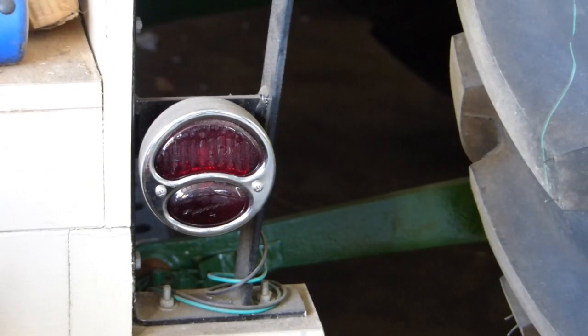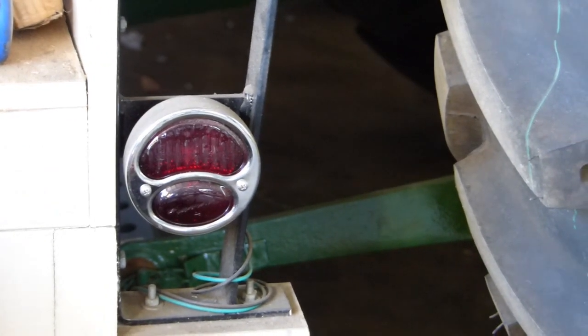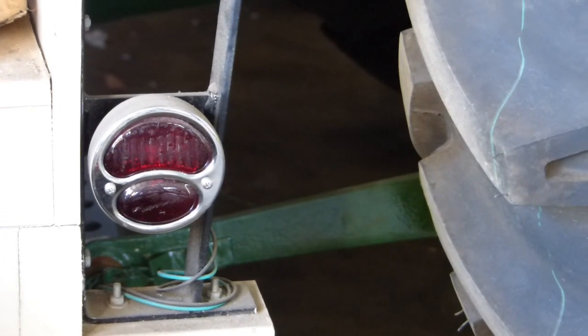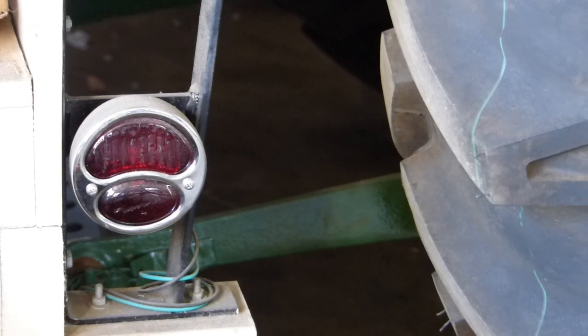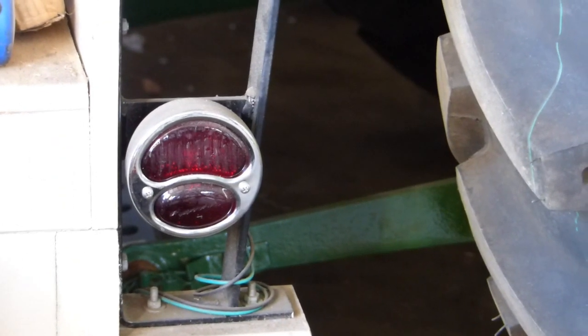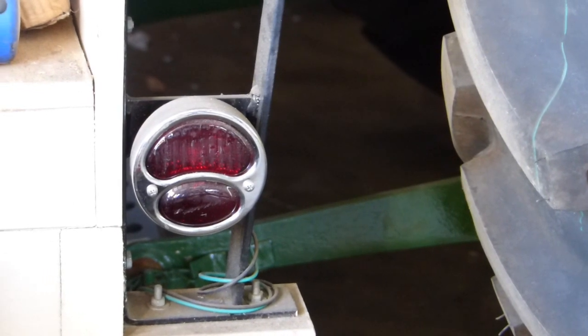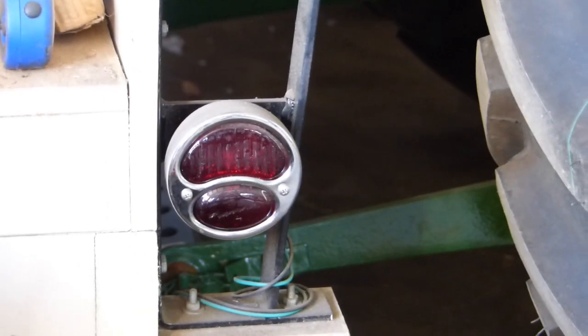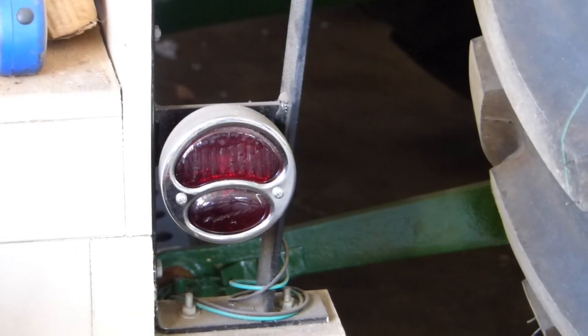Now that's the light on the back of the Chevy. It's looking pretty dusty, but yeah, nice stainless light. It'll never rust, and it's got a nice little cover at the back. So a bracket for a couple of them sitting up on the mudguards of the Goldie would look quite nice, like the era would match and all that sort of thing. So look, stay tuned for that. I am thinking seriously about doing it.